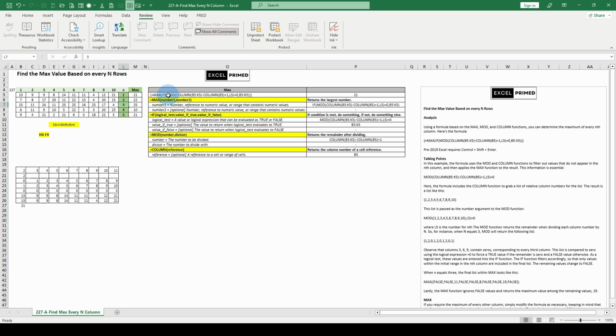Now, what may have you scratch your head is going, well, what's mod? Well, mod's going to look at our columns, and if they're out of whack, we're going to clean them up here. So let's just take this piece by piece. We're going to take this entire formula, and I'm going to break it down piece by piece. Starting from the columns, let's look at this thing. We have an if statement. We have this if statement. We need a true. Okay, we got this logical, then value of true. I'm going to break down the logical part first. The value of true is pretty straightforward.